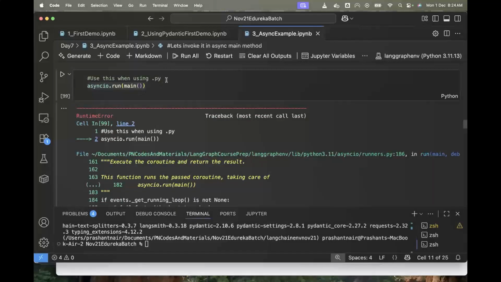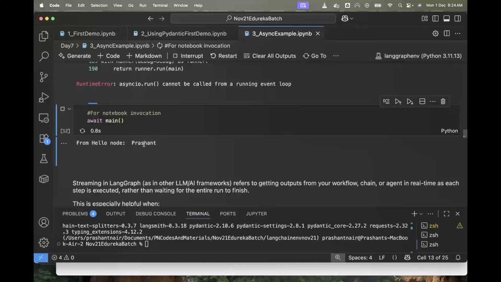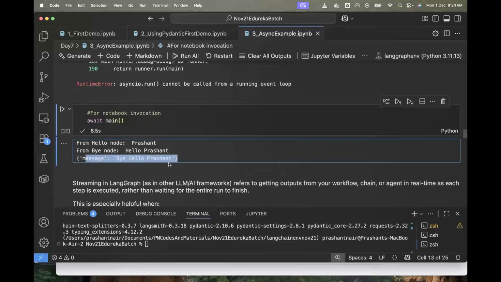I kept it only for reference, to inform you that if you ever create a .py file, rather than working in a Jupyter notebook, you need to use this line. Here when I execute this, see, first hello node 1, now you will wait for 5 seconds. After 5 seconds, the program will complete the execution. That 5 seconds was an emulation basically. But yes, this is a simple example of asynchronous execution.